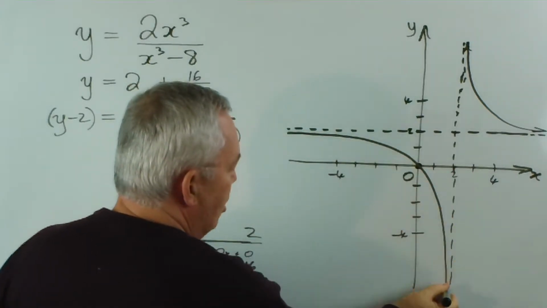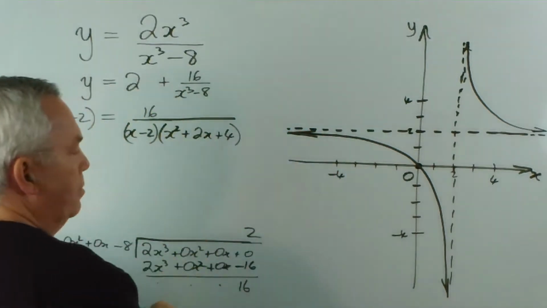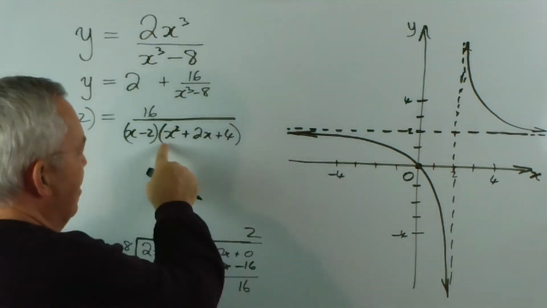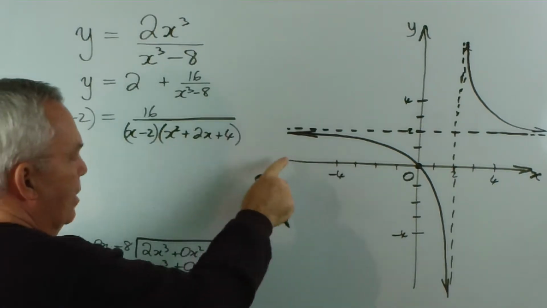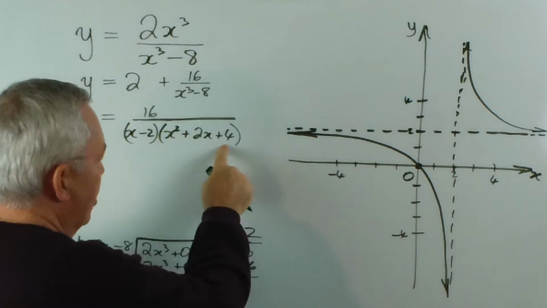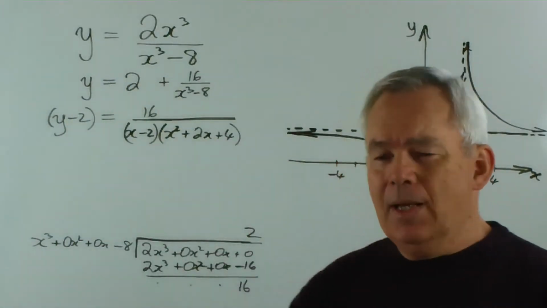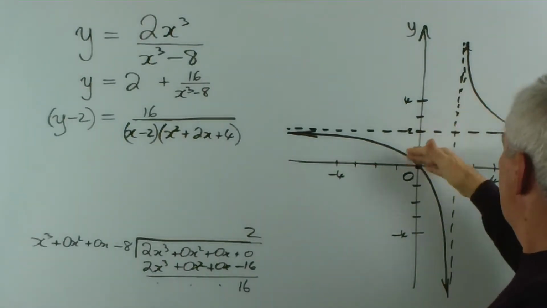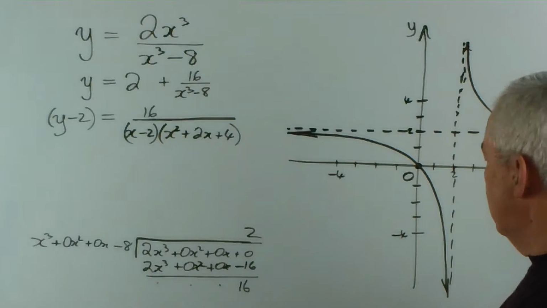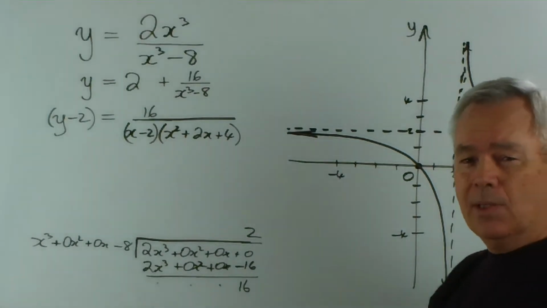Now, it will be changed in shape slightly. Well, rather modestly actually, by this. Because you can appreciate that as x changes value, this is going to change value and influence the value of that fraction quite markedly actually. So it will distort the shape, but this is generally where the graph will be, and it will pass through 0, 0. I don't think there's anything else to discuss with this.